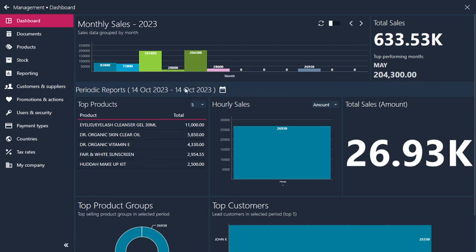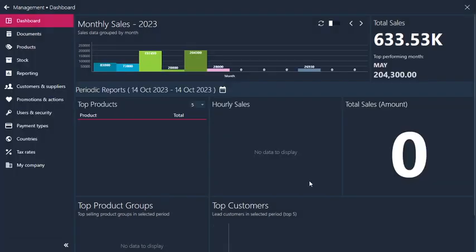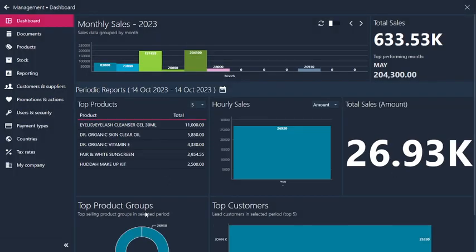As per this period, you can still change it by clicking this. So basically, this is just a summary of what's happening. This is not really a report, but just a brief preview of what's happening in your business.